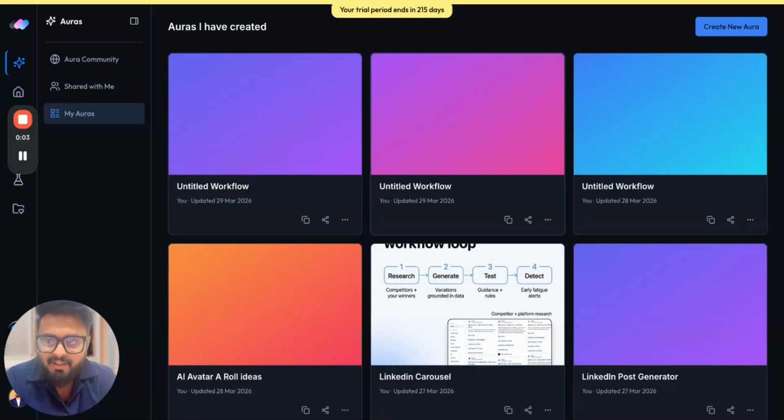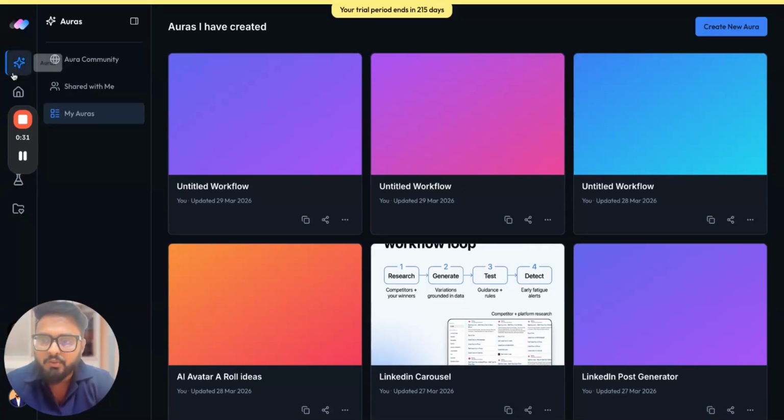Hi everyone. In this session, we are going to cover how to use Marxx Aura to take in any image or any inspiration that you have and convert that into a carousel Instagram ad, or a carousel LinkedIn post, or any kind of carousel that you want, with just a couple of clicks. This is how people at Marxx use Aura.